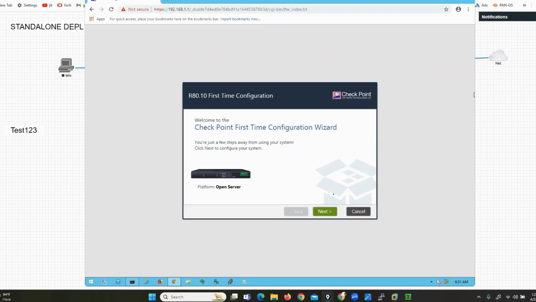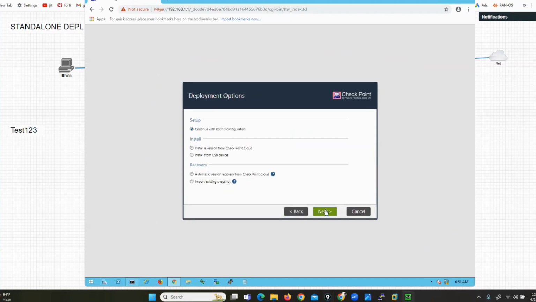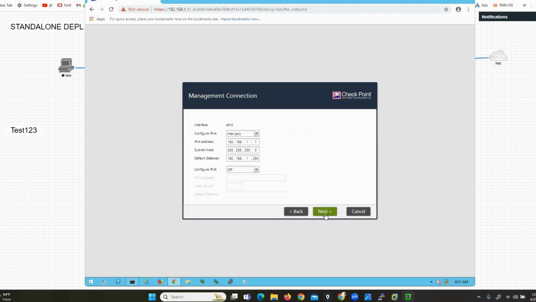You can click on next. And if you remember, we are using this IP address, 192.168.1.1, on the Ethernet 0 interface. Now click on next.